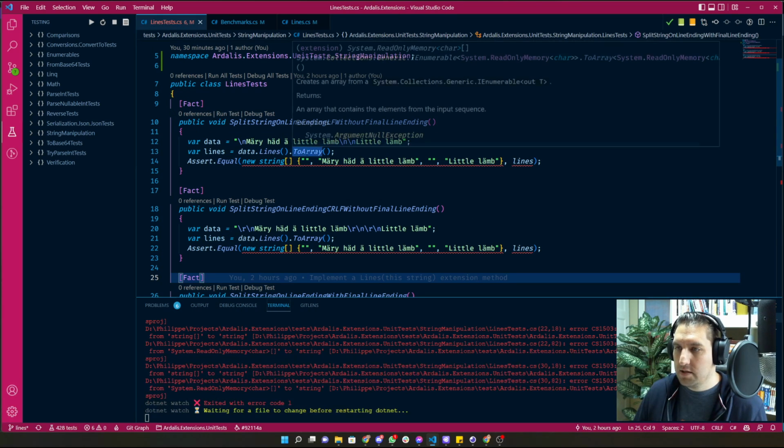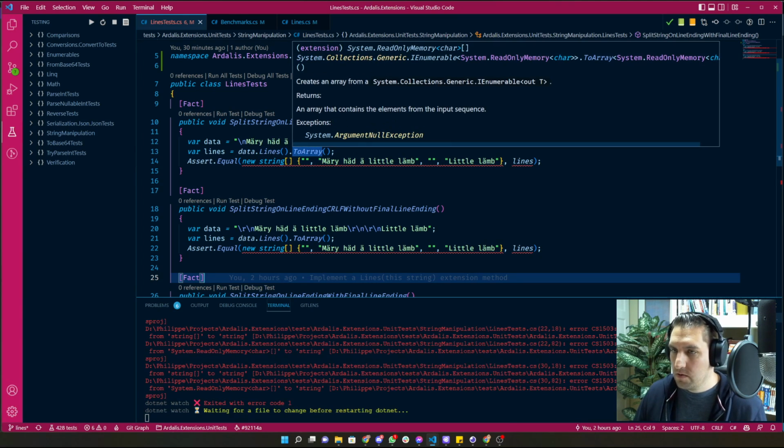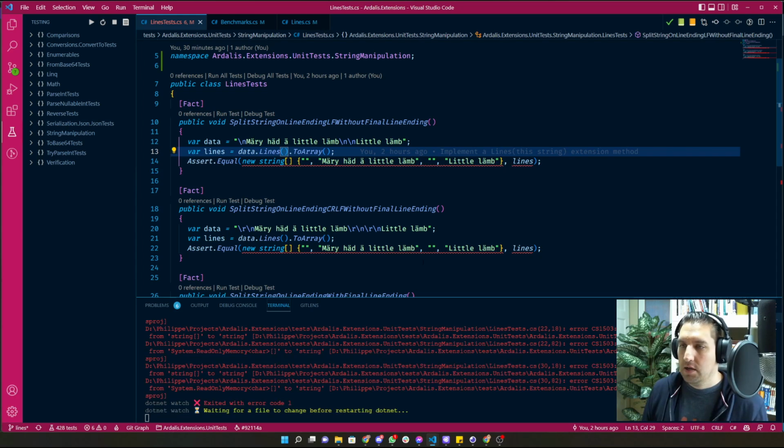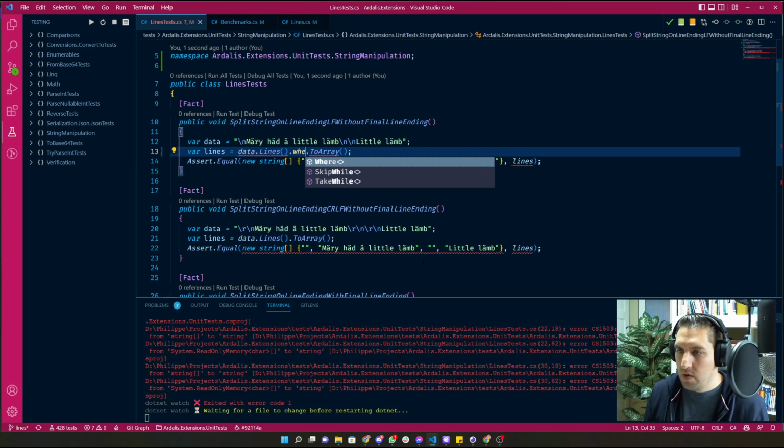Yes, of course, because now we're not returning strings, we're returning read-only memory of chars. We need to convert that to strings. Is there a convenient ToString? No, that wouldn't make sense because we're in an enumerable. So we would have to do Where? No, not Where.